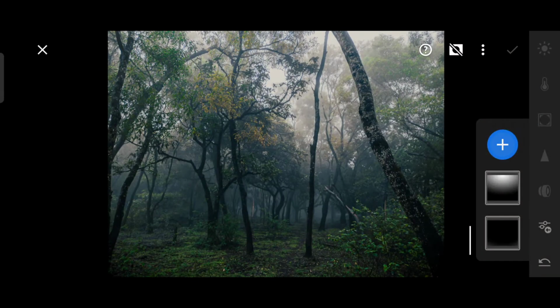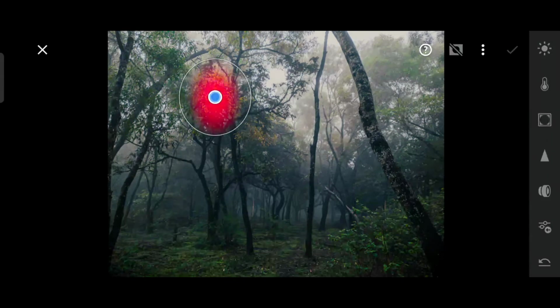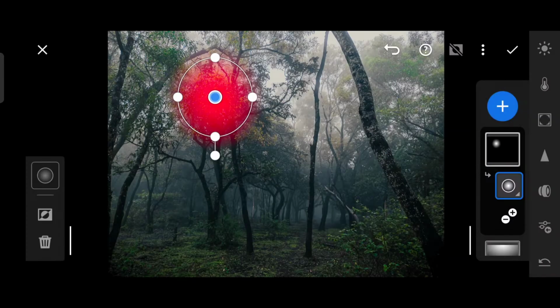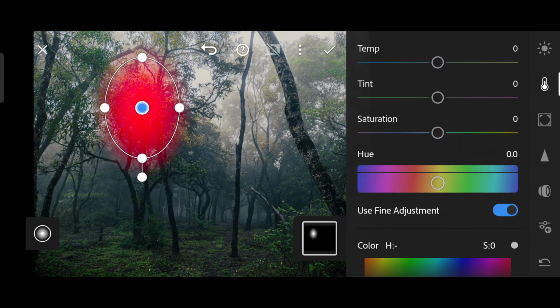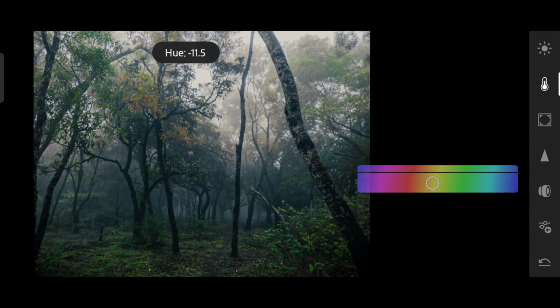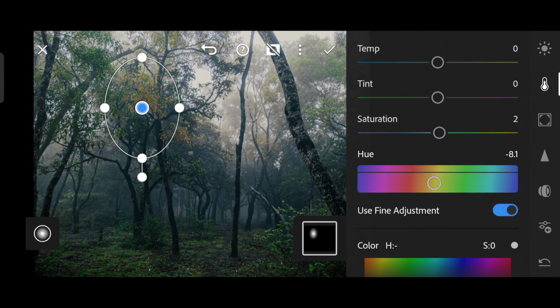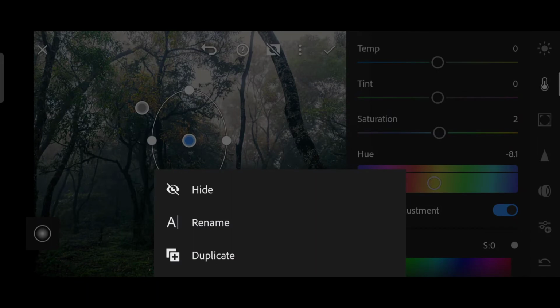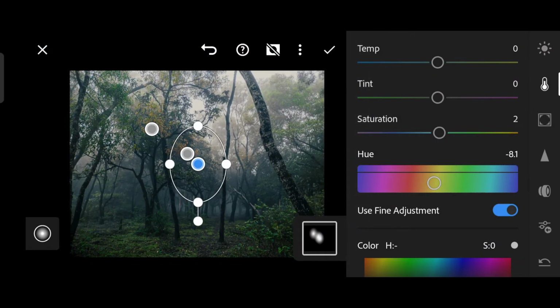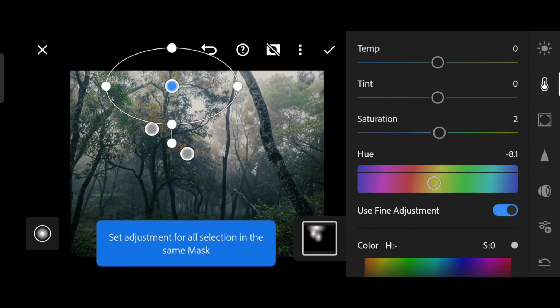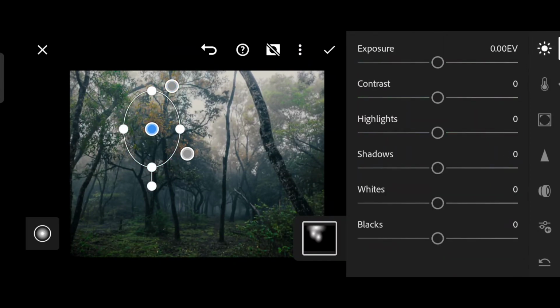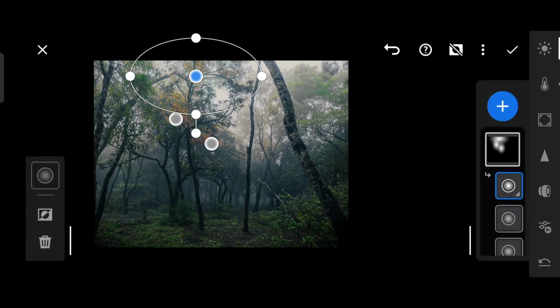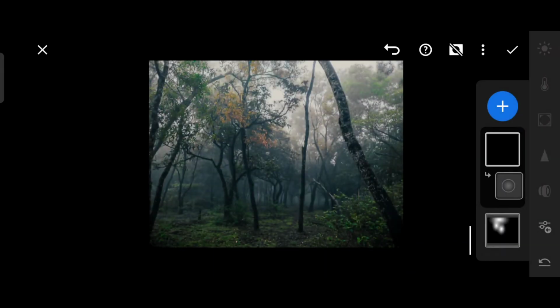And I'm gonna add another one to change the hue of this particular section of this picture. So I can duplicate this, add it one more here, another one will be here, okay, another one will be here.